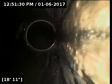A little bit of settling has occurred here just after entry into the sewer line. The water level is right around 1/4 to 1/2 of an inch of standing water, and it's pretty clean and clear of debris, of any at all. In fact, there's a lot of people that actively lived in this house. If this were catching debris as it was coming through, it would be very apparent by debris buildup. So for that reason, I'm not going to recommend repairing that.